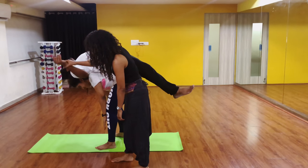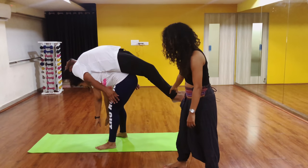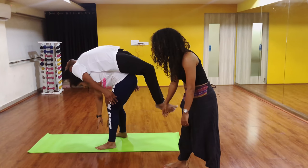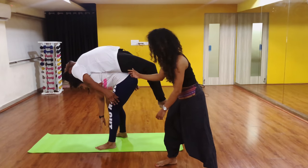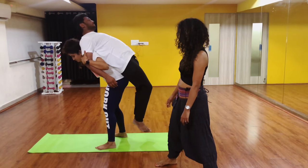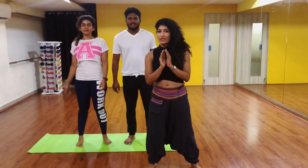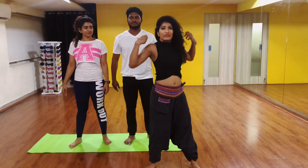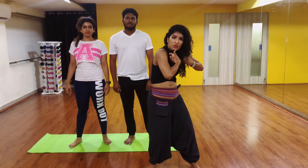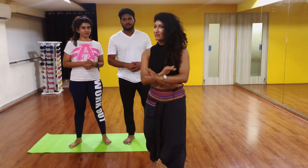Back. Okay, just keep it there. Awesome. Relax your feet. Let them loose down. Yes. And now again, slowly hold the hands and slowly get him down. Guys, please do remember, this has to be done very slowly. Even when you are carrying, don't twist, over twist. Be very gentle with your partner, and if you are not confident, please don't do it.